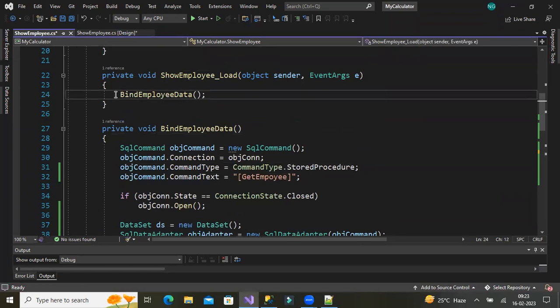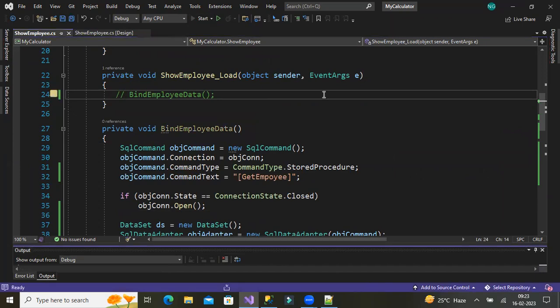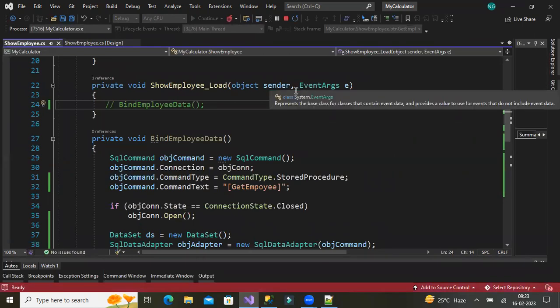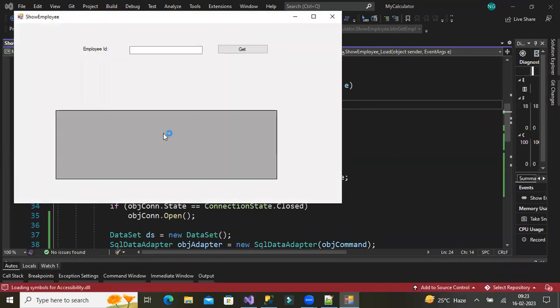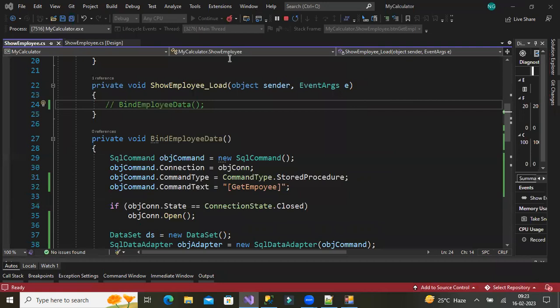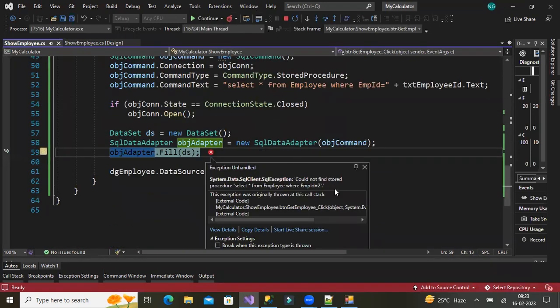If you don't want to see all the records, you can just comment this out. Okay, now your grid is empty. Now I'm going to search for employee ID 2. Click on get. Employee 2 is not there.